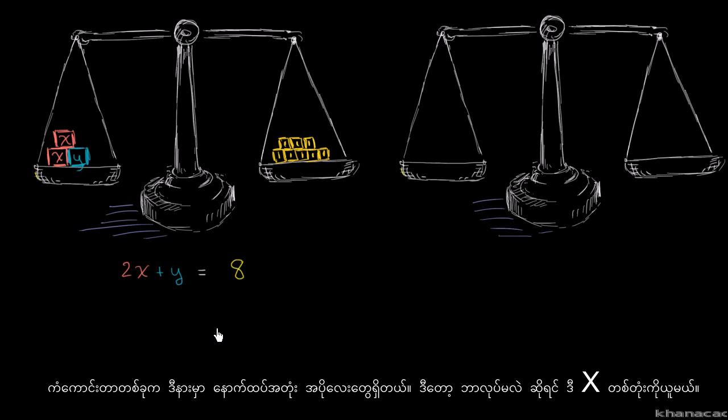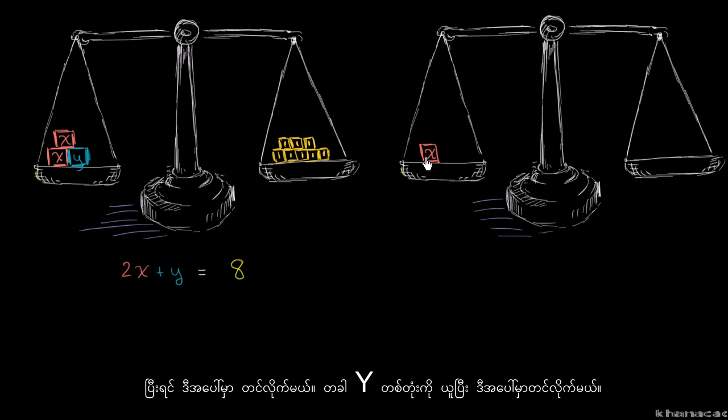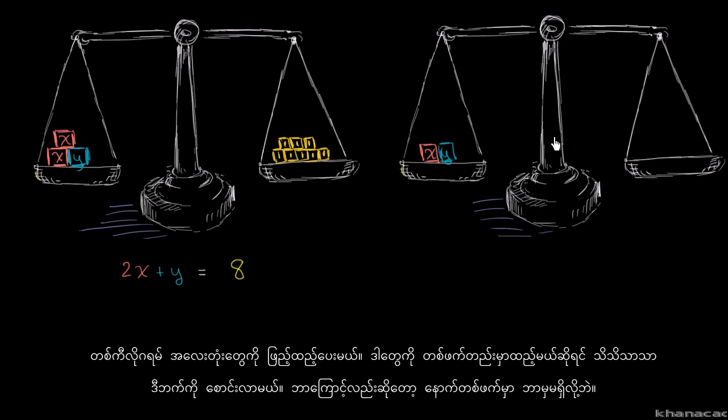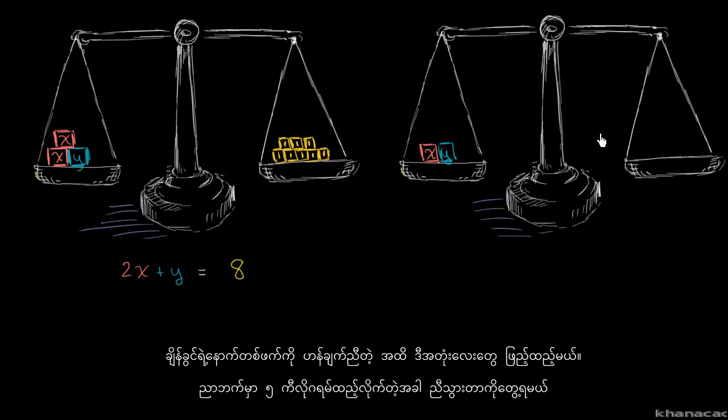Lucky for us, however, we do have some more of these blocks laying around. What we do is we take one of these x blocks and stick it over here. And I also take one of the y blocks and stick it right over there. And then I keep adding these 1 kilogram blocks until I balance this thing out. Obviously, if I just place these, this will go down, because there's nothing on that side. But I keep adding these blocks until it all balances out. And I find that my scale balances once I have 5 kilograms on the right-hand side.